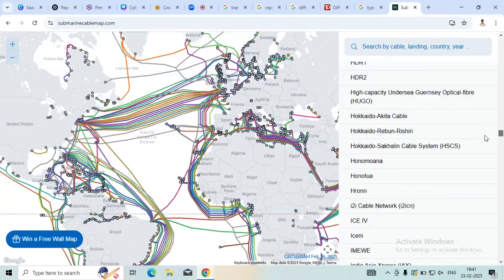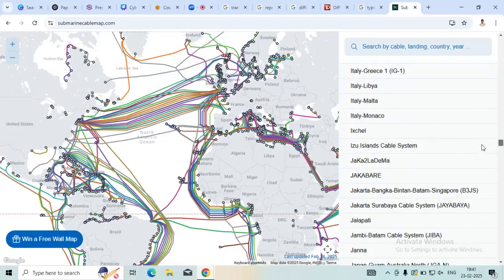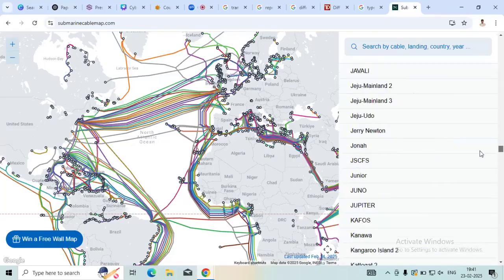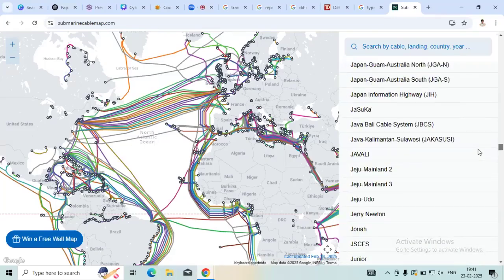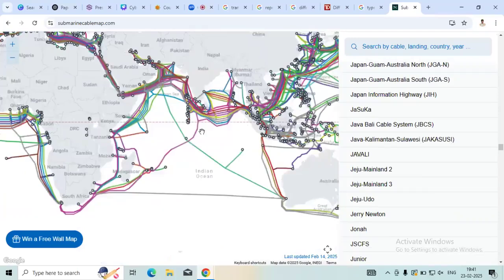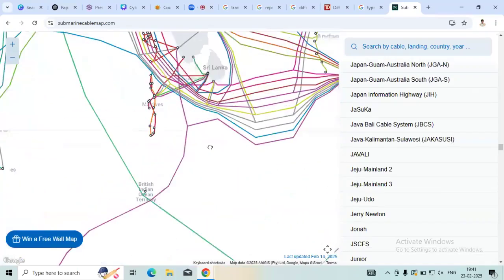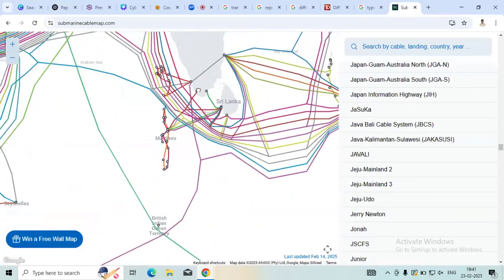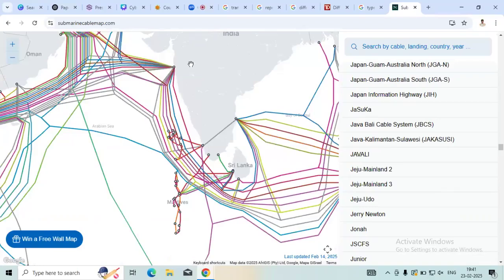Optical fiber, so in submarine. So these are the submarine cables that data is being transferred through.